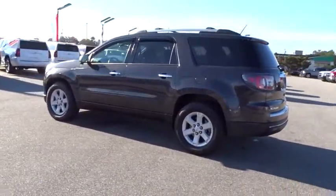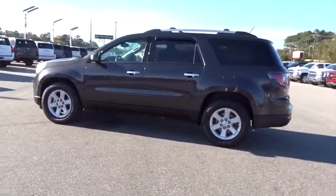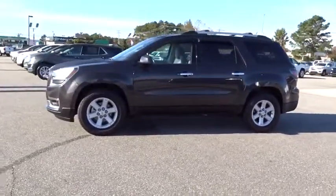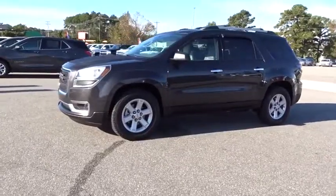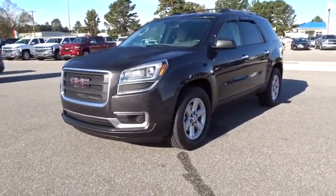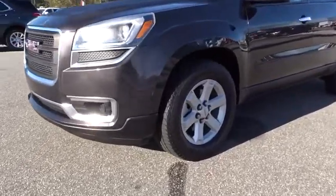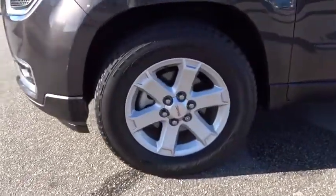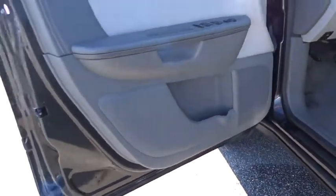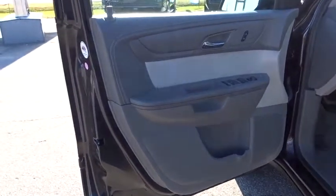Here are some of this vehicle's great options. Remote engine start, stability control, traction control, keyless entry, backup camera, steering wheel audio controls, anti-lock braking system, power liftgate, power passenger seat, Bluetooth, leather-wrapped steering wheel, power steering, adjustable steering wheel, auto-dimming rear view mirror, aluminum wheels, cruise control, floor mats, four-wheel disc brakes, AM/FM stereo radio.